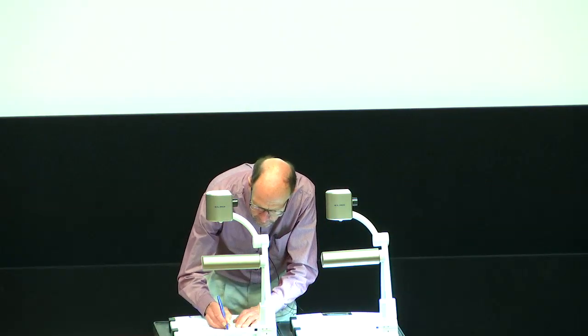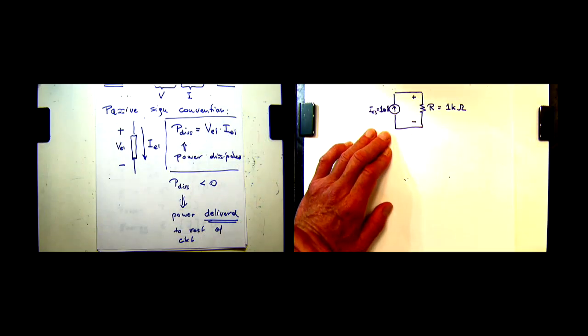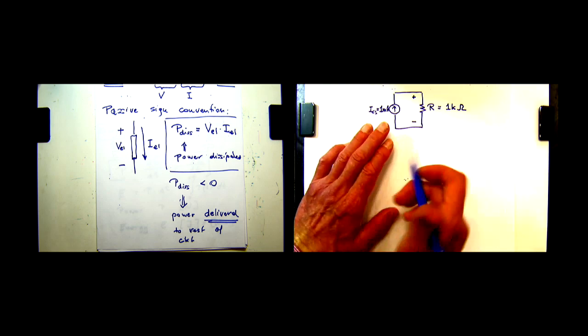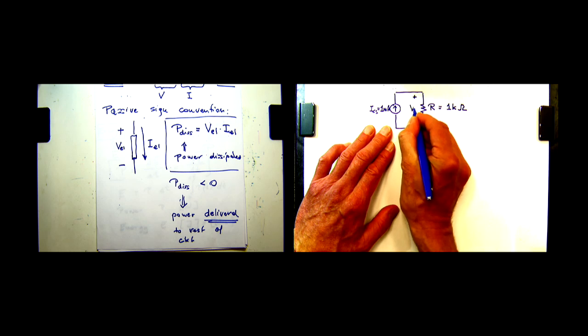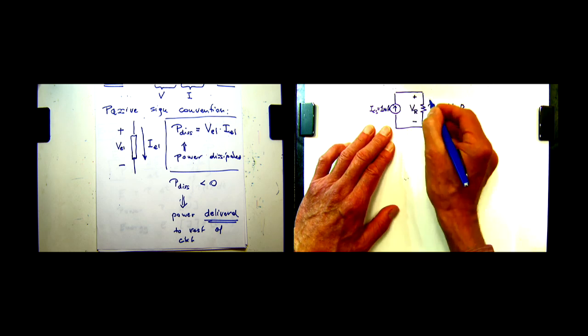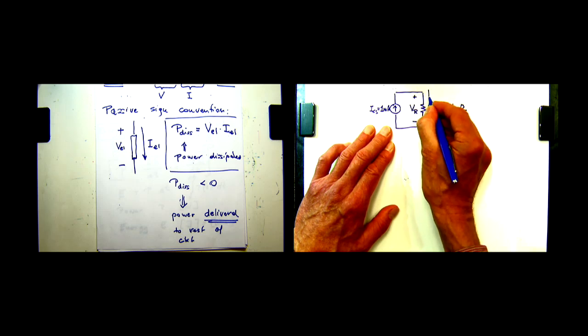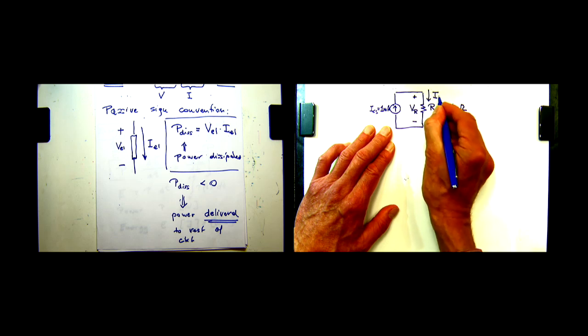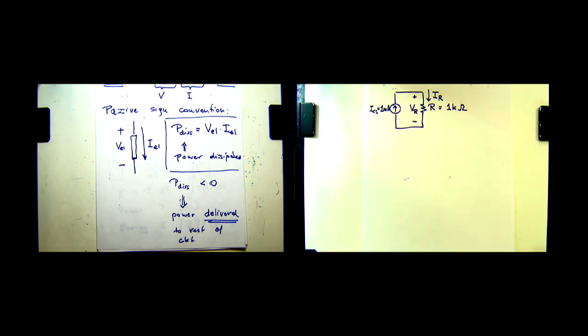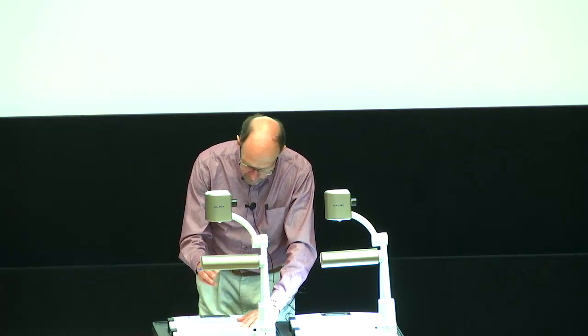If we want to figure out how much power this resistor dissipates or delivers, we don't know yet, then we need to figure out the voltage of the resistor. Let's call this VR. And we need to also figure out what is the current through the resistor. Let's call this IR. And again, we're very, very careful. You can pick the direction of the voltage whichever way you like. But once you've done that, the direction of the current is given by passive sign convention. You can try it afterwards yourselves by flipping the current around and seeing whether you calculate the same power. You better should. Okay? So we pick this arbitrarily, up, down.